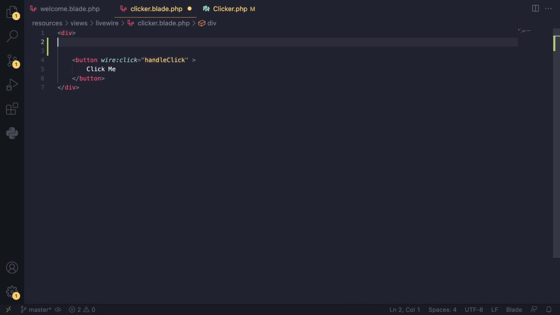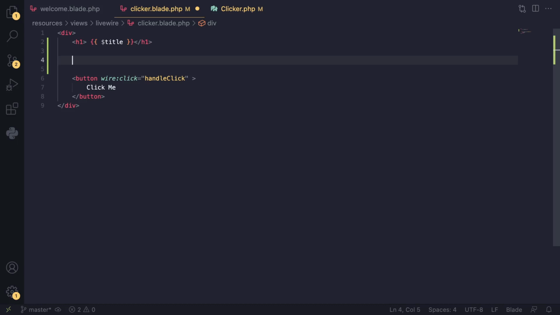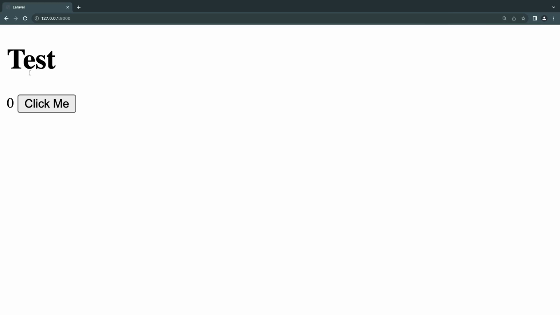And to display this data, it's very simple. We can just access it the same way you would on any blade file, right? So if I want to show the title variable, I can just use the echo syntax in blade and say title. And our users is going to be a collection, right? So I won't be able to just echo it. But what I can do is, for now, I just say count users because we don't have any users at the moment, okay? So let's see what we get right now. If I reload the page, you can see we have a test, which is the title variable we created, and then we get 0 because we don't have any users in our database, okay?